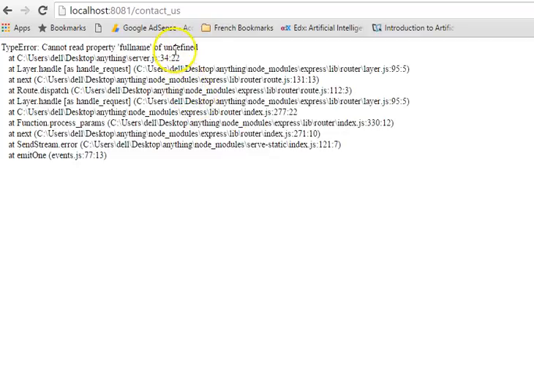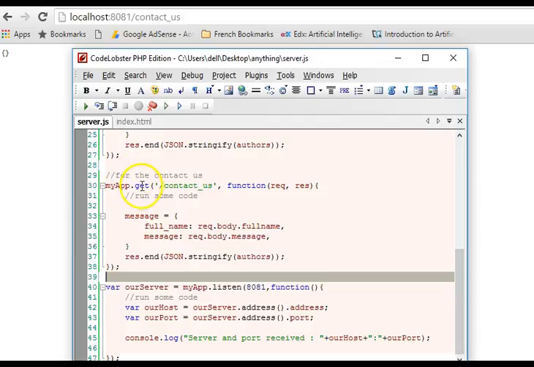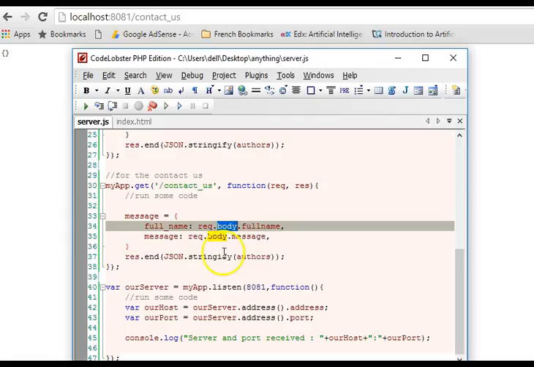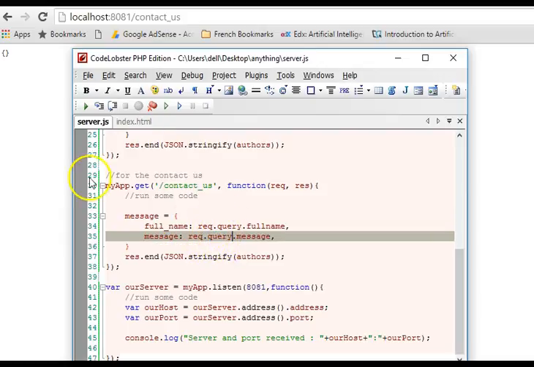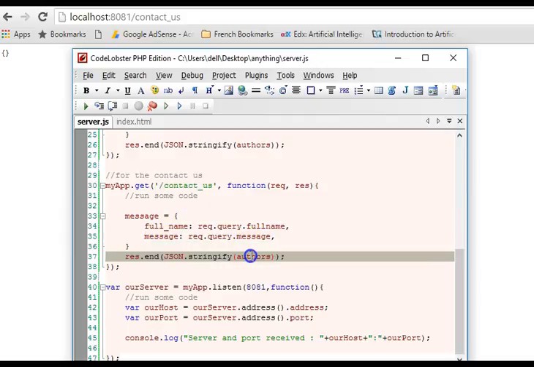Oops, full name undefined. Okay, we had that error for one or two reasons. The first one is right in our code here. We are using a GET request, which means what we are looking for is a request query, not the body. We use body when we are looking to retrieve in a post request. So what we have here is made authors, not message. I hope you understood what I did. I duplicated this, then tried to convert it to this. That's why we run into such errors.